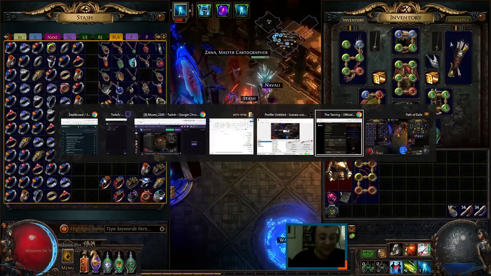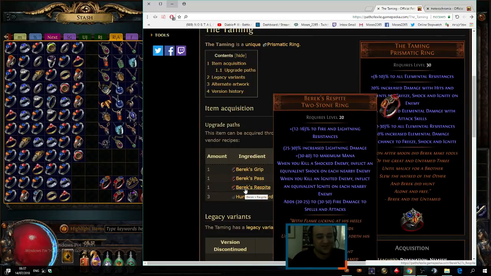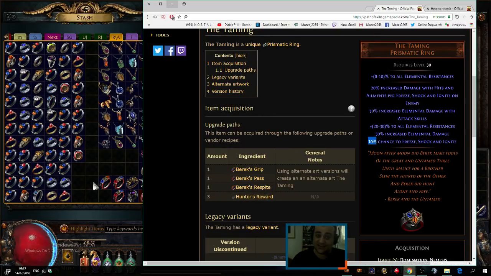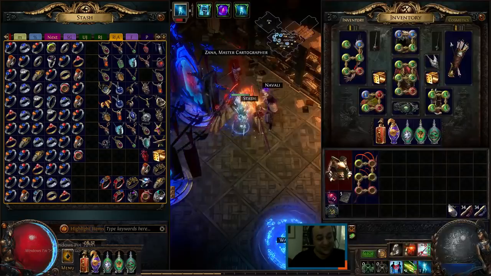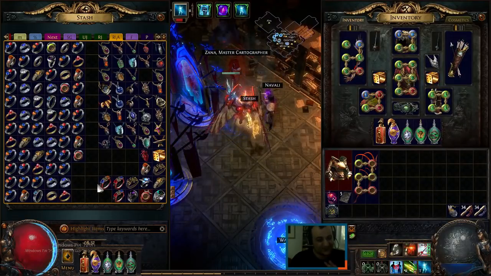Anyways, so we are on the grind. You are welcome to join. I just need 1 more. I just need the Barracks Respite, which is the rarest of them all. Then I can get the Taming, which is pretty ridiculous. Could happen soon.